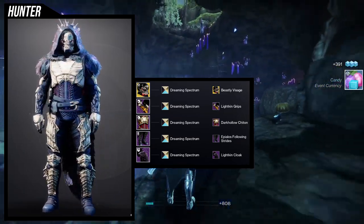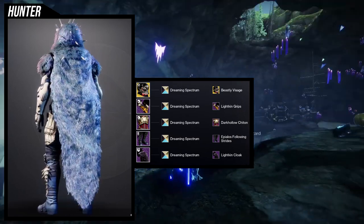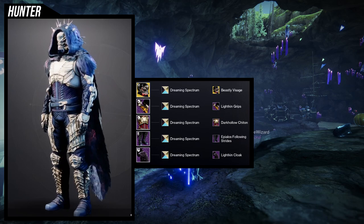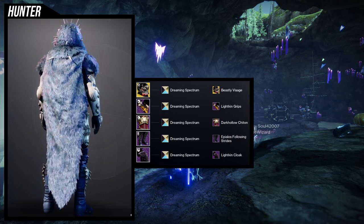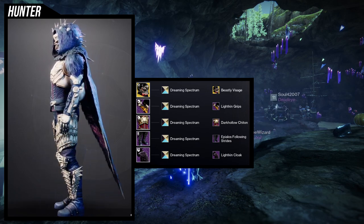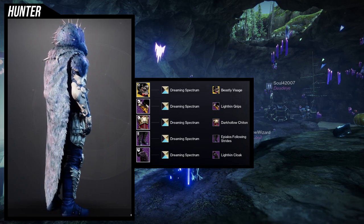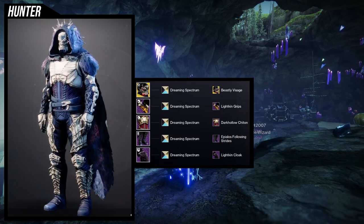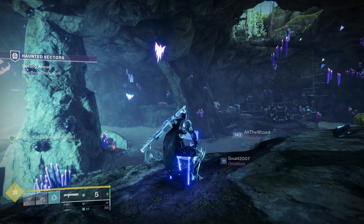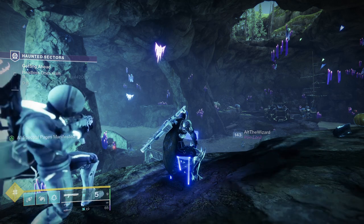But yeah, this is probably one of my more favorite sets that I've made. If you don't want to use the Light Kingdom Grips and the Light Kingdom Cloak, I understand — you could probably switch the arms out for another bony piece, specifically the arms from Grasp of Avarice. You can definitely use those. And for the cloak, you could actually use the Steeplechase Cloak — I think it looks really good with it. So yeah, Hunters, let me know what you guys think. I definitely think this is such a dub, and I did put this on a contest on Twitter. This is definitely one of my favorite looks that I've made so far.